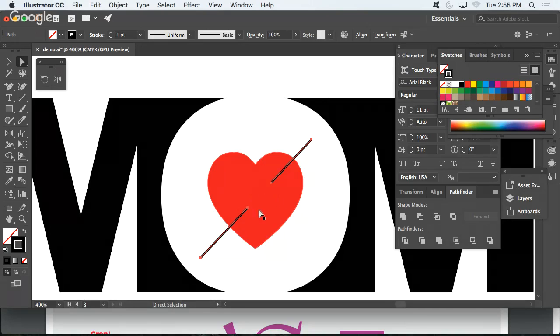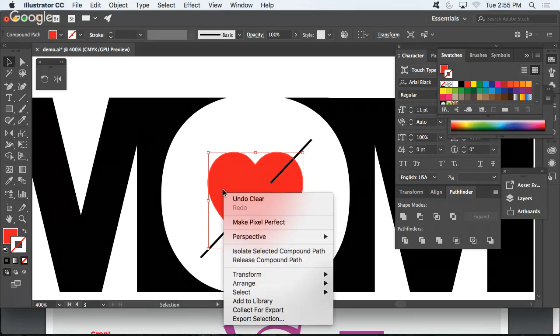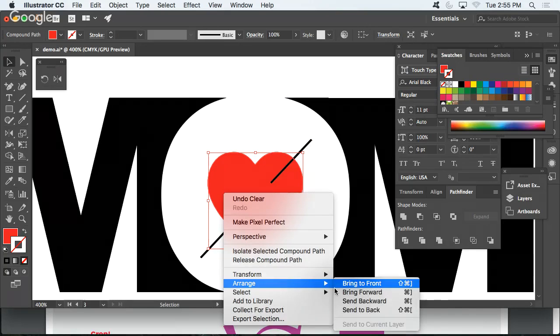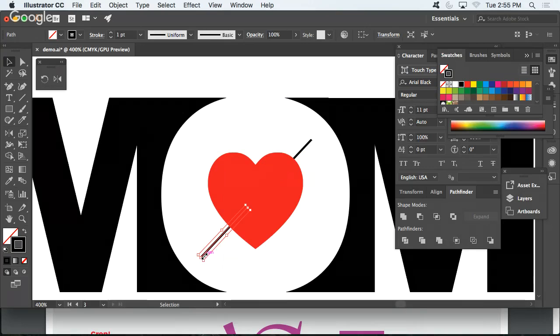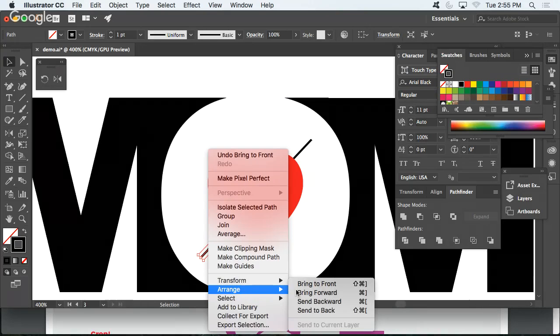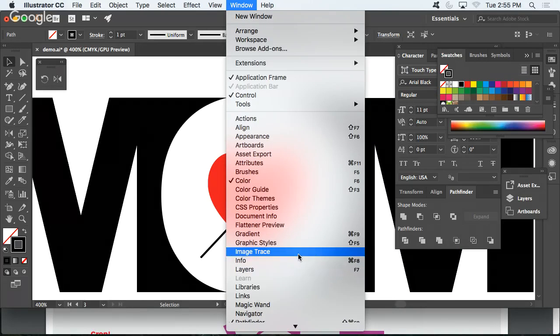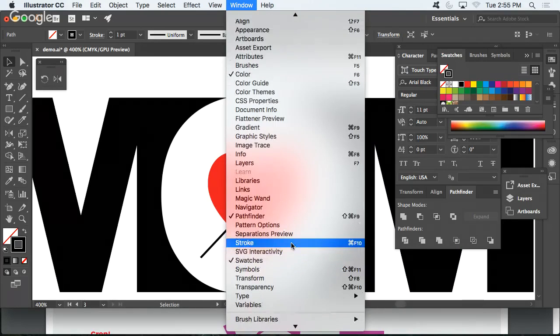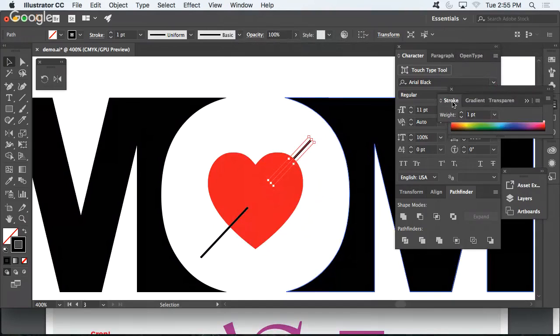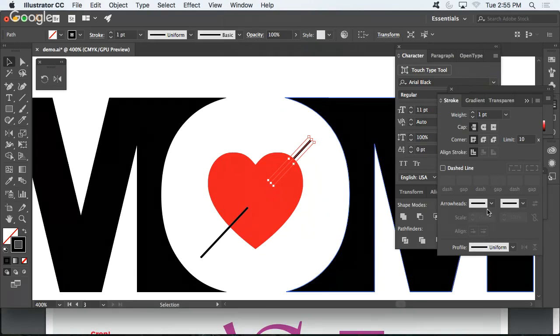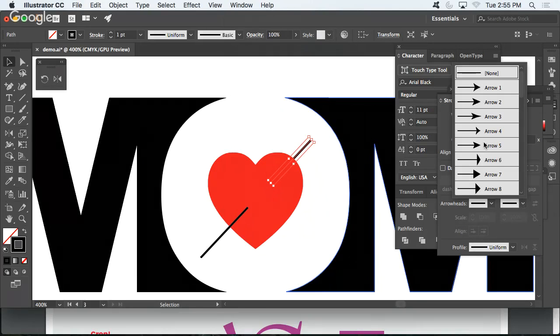I can then take this, bring to front, take that one, bring to front, take that one, open up the stroke palette, show options. Oh, arrowheads.